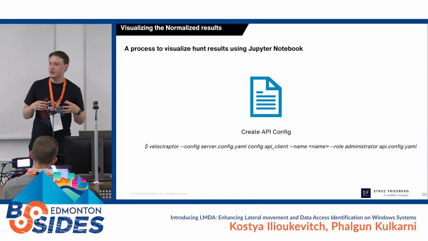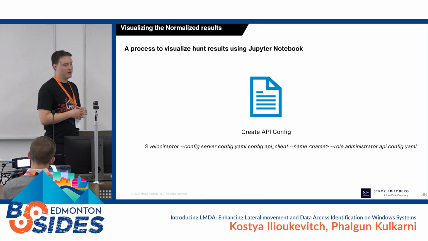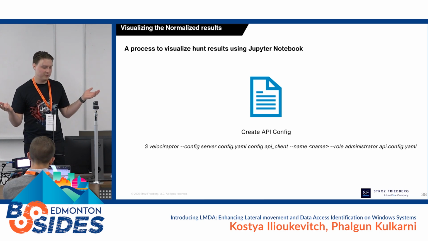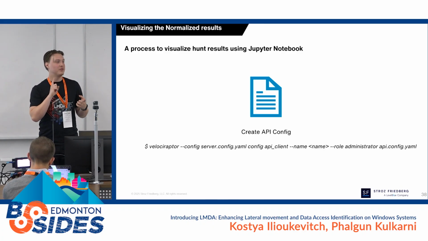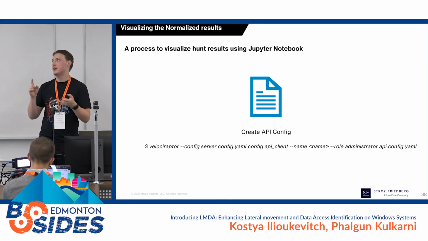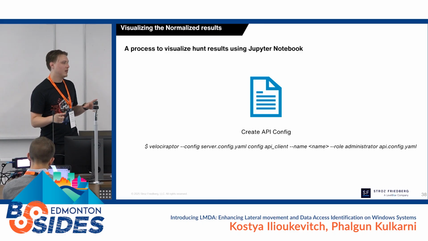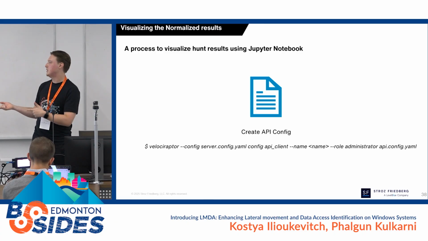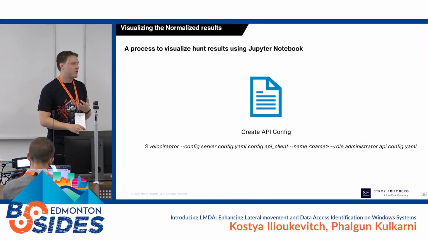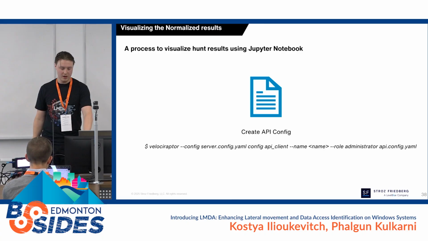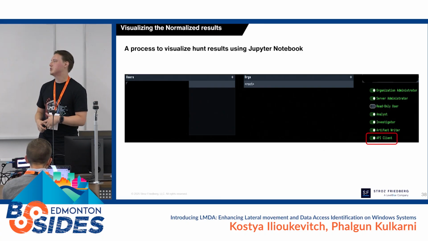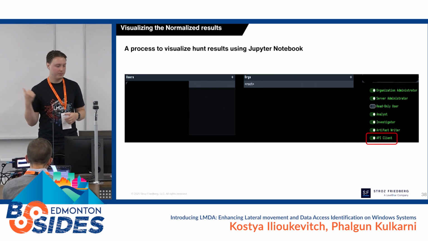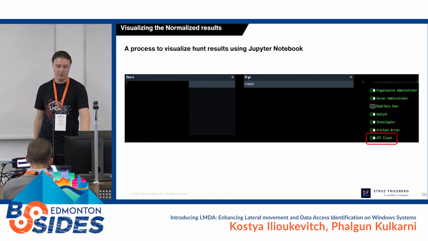For the Jupyter Notebook perspective, there's a few tasks you have to take first in order to even be able to run commands against your server. First would be to create your Velociraptor API configuration file, which basically just contains the URL and certificates that you need to connect to the backend API. You can either create a new user for this or specify an already existing user. You just have to make sure that the user itself does have API client rights. Otherwise, the user won't be allowed to authenticate.